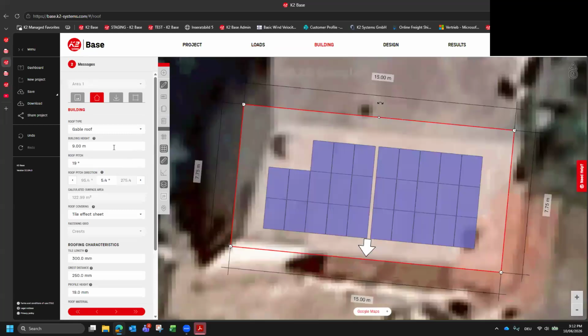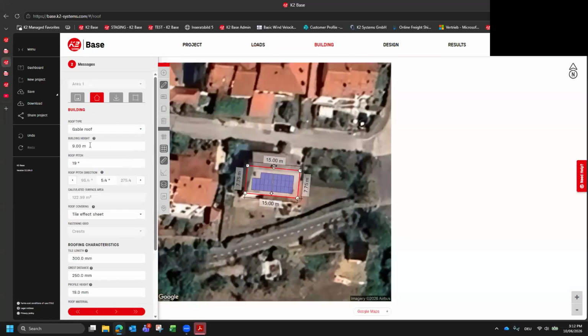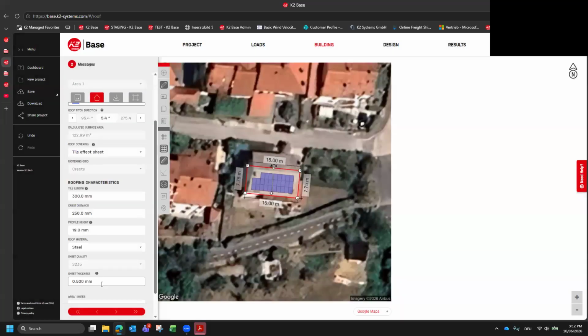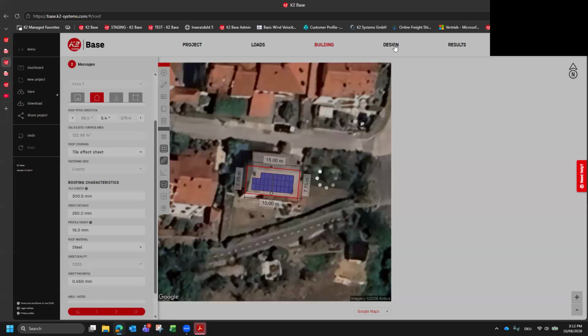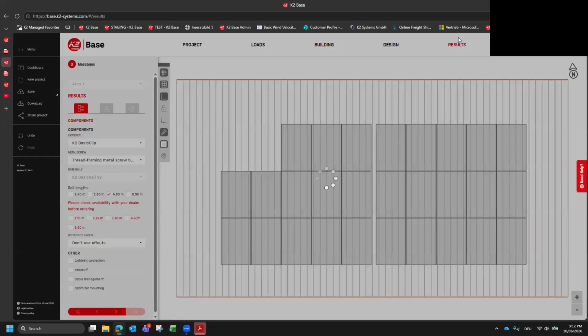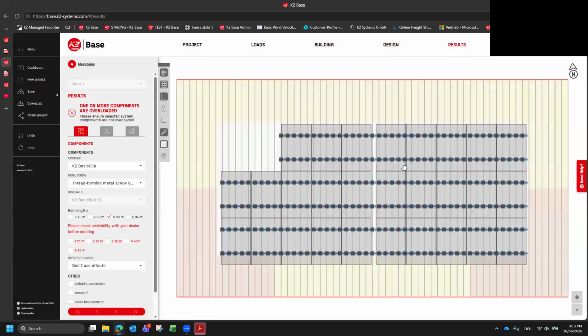So I've put this in as 9 meters, but maybe our roof isn't 9 meters, maybe it's 29 meters. It's quite a tall building. Or we have thinner sheets. We're probably now going to get a situation where it says our system is overloaded, right?